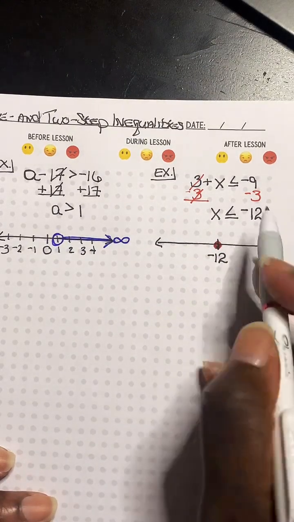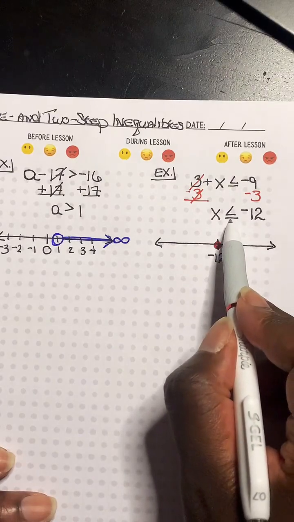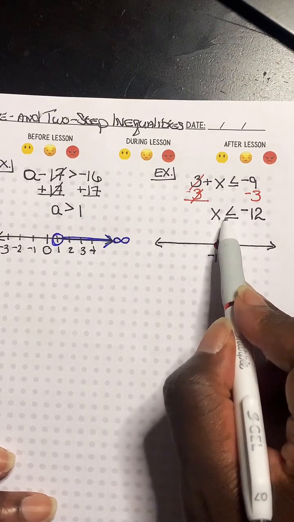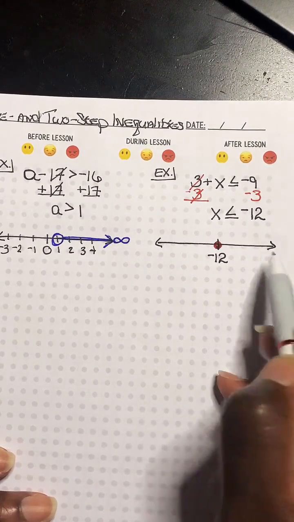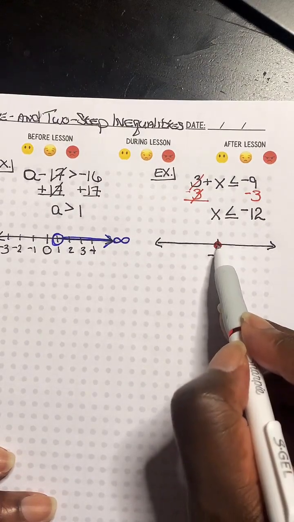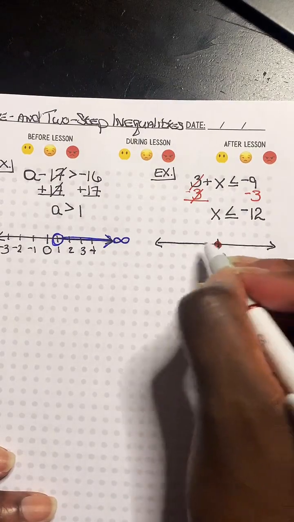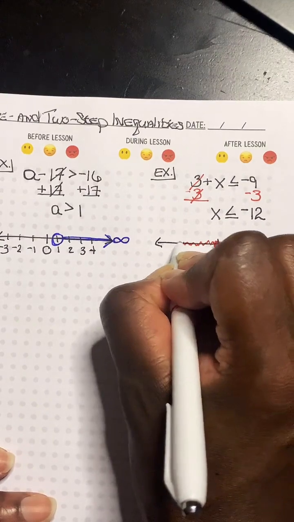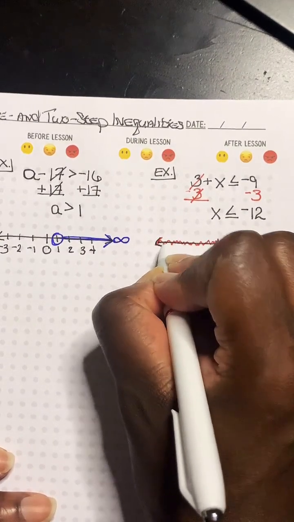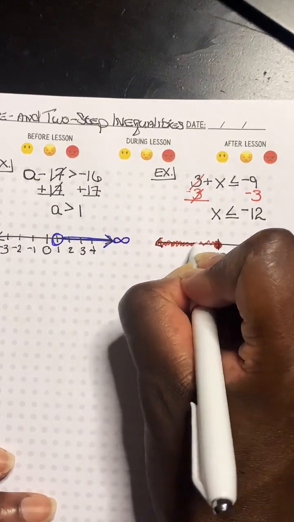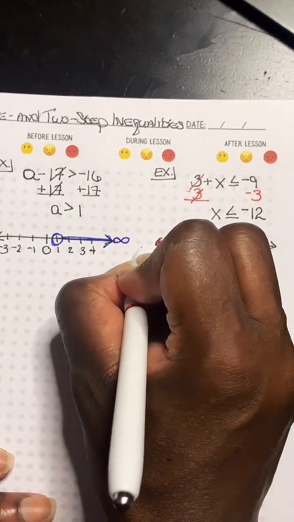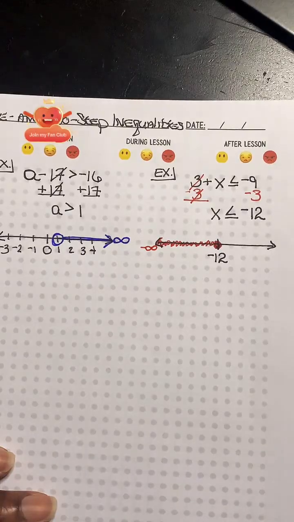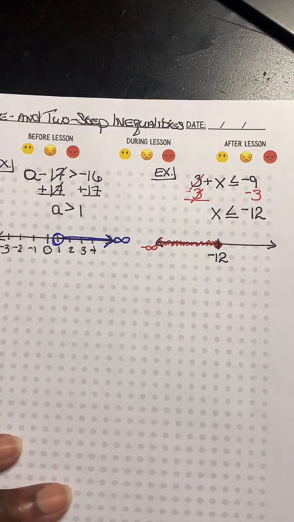So now we're saying x is less than. Okay, when it goes to the left, when it's pointing to the left like that, that's less than -12. If you think about the number line, the further to the left you go, the lower the numbers or lower the values are. And you keep going all the way to -infinity. Okay.